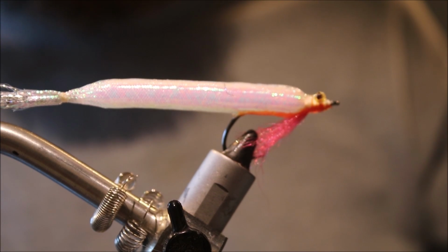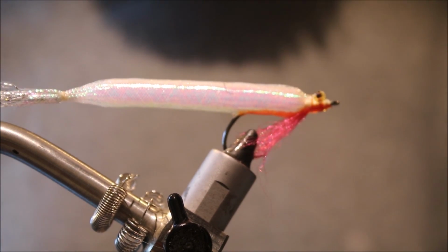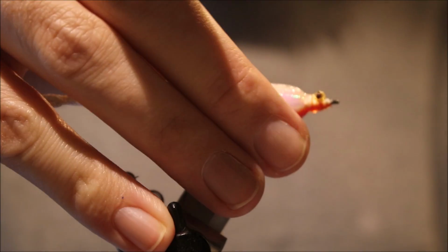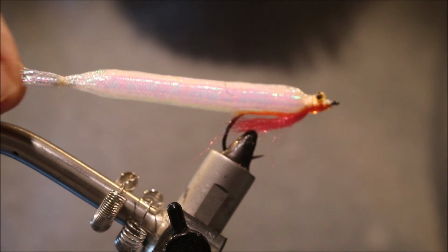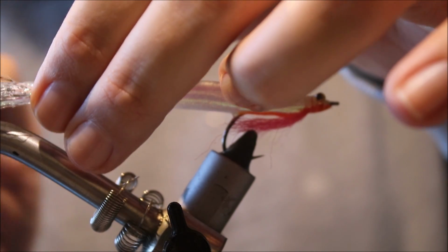Very, very popular. So, I hope you enjoyed that. I hope that was useful. Keep your eyes peeled for the follow-up, where I'll do a variation, a different Mylar minnow, which I think is a definite improvement on this pattern, although this is effective.